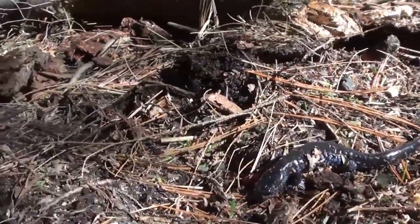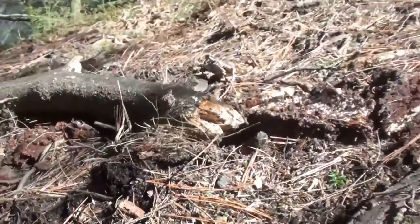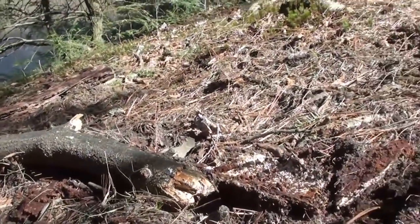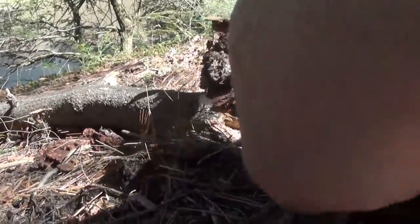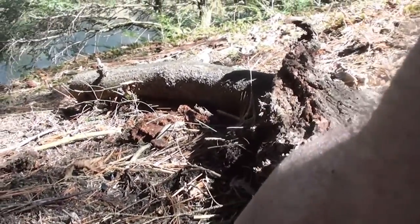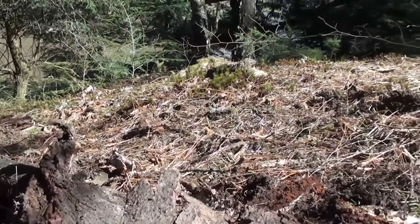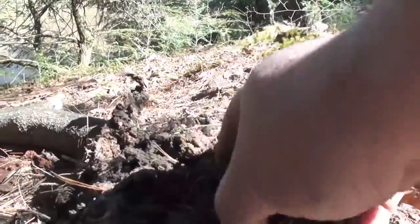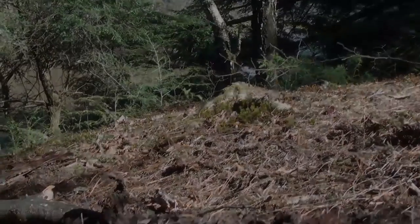The camera can't get a good angle on him but you can see him. We're going to cover him up with some bark until he warms up and then he'll find his own way back. We don't want the sun to dry him out. A little dirt on top of that and we'll stay away from him. As he warms up he'll probably disappear.